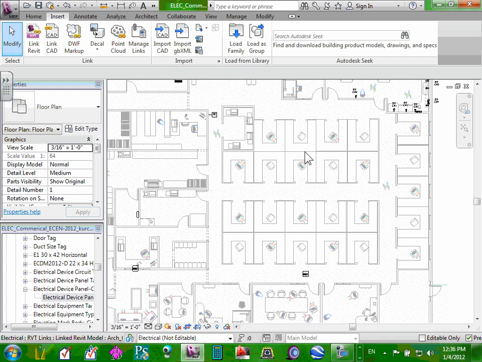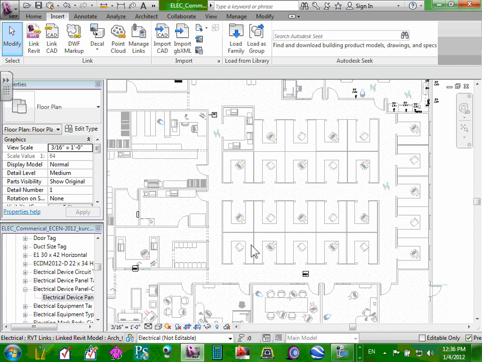Provide floor boxes to feed power modular furniture. From each floor box, feed a maximum of 5 cubes. So 5 cubes for each power box. How many? 1, 2, 3, 4, 5. So the top 5, I'm going to put 1 power connection and feed the top 5 from one and the bottom 5 from another. And the same thing here and here. Does that make sense? So I'm going to end up with 4 power connections. 1 power for every 5 of them. So here's 1 power connection for the first 5, second 5, third 5, fourth 5.